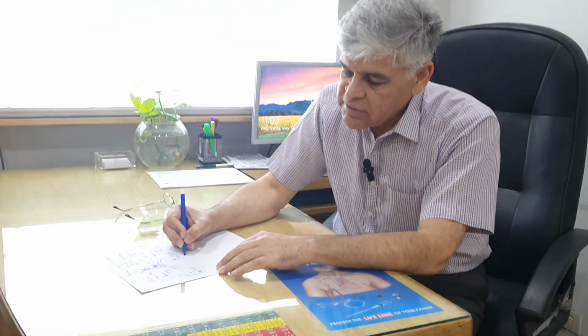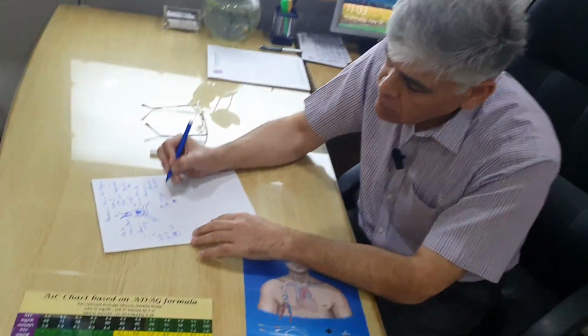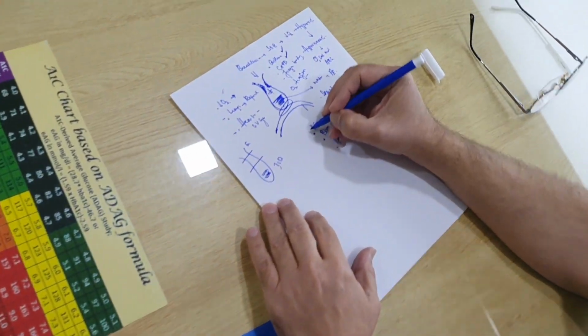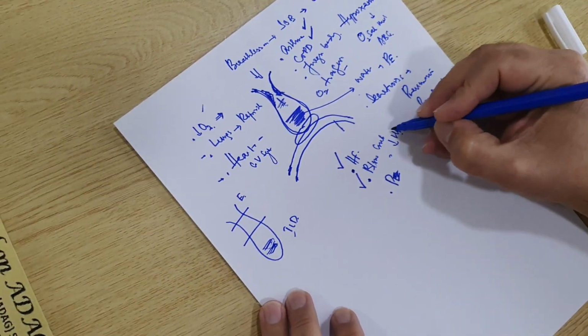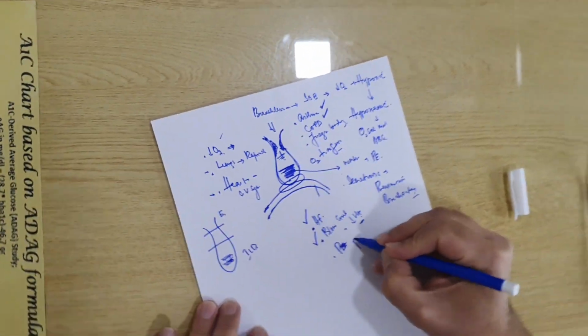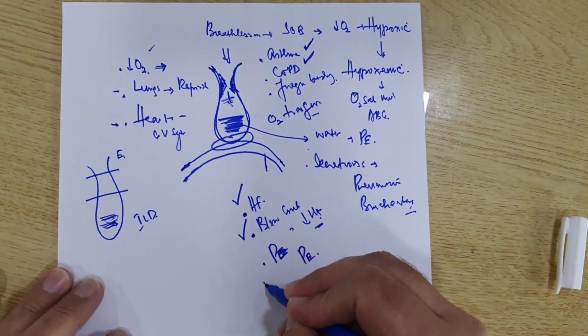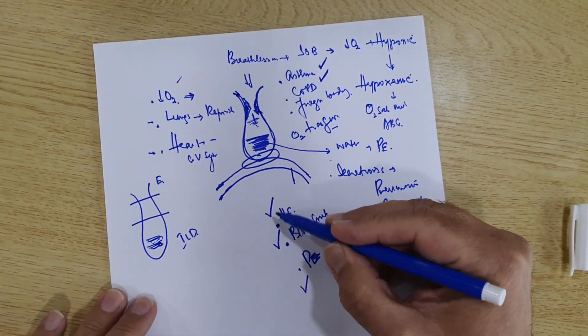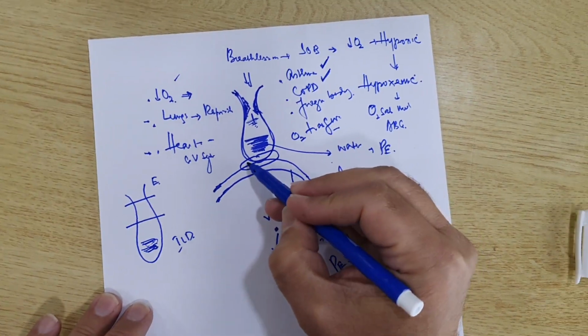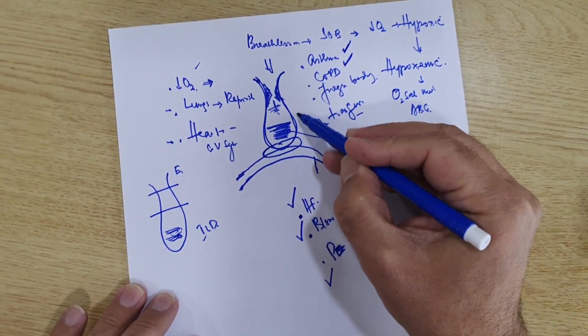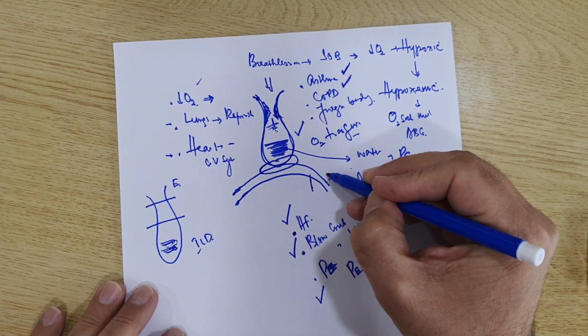And the third one is that there is something physically blocking the blood vessels, and that means that there is pulmonary embolism. So either you've got heart failure, you've got problems with the blood count, you've got low hemoglobin, or you're dealing with pulmonary embolism. So you've got these three things, and they can be diagnosed on history, on physical examination, and otherwise.